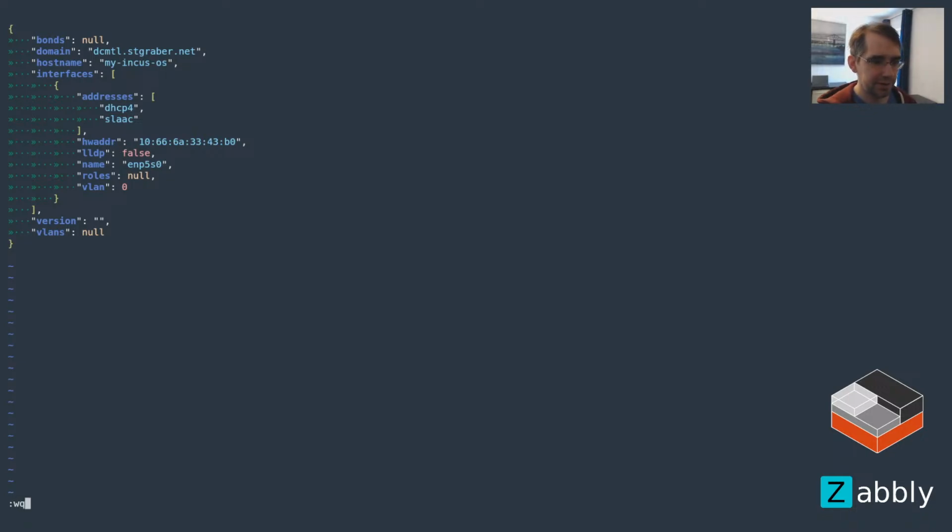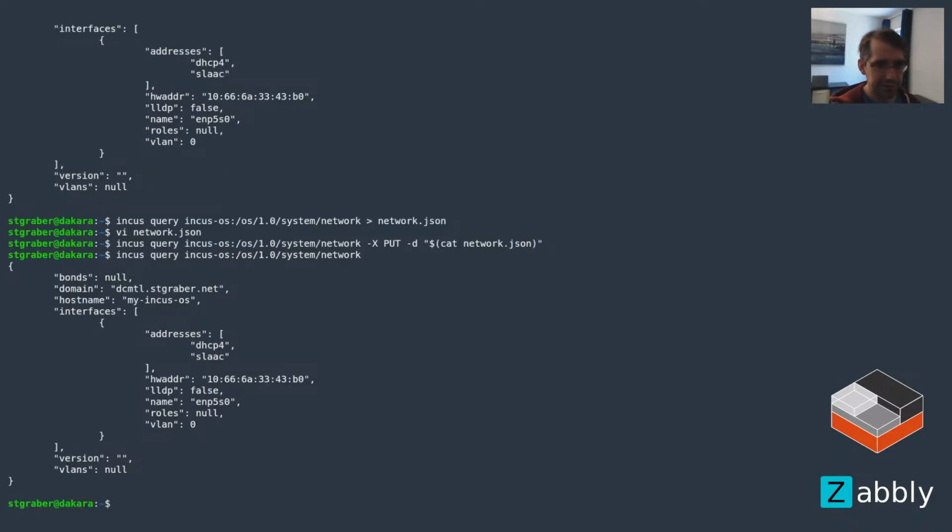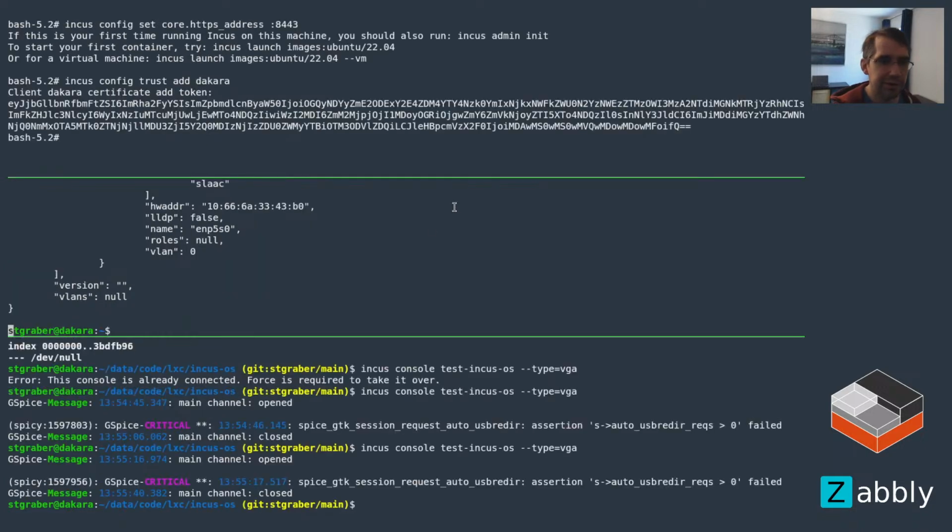Okay. And should be able to do a put, and the data is then network JSON. Let's see what that does. Okay, so that's succeeded. If we get the data back, we've got a domain and host name, so that's good.